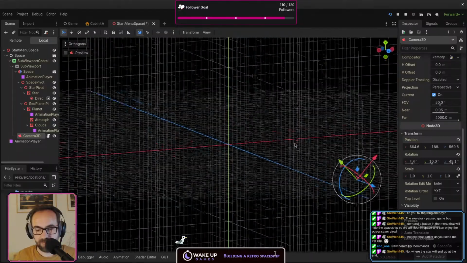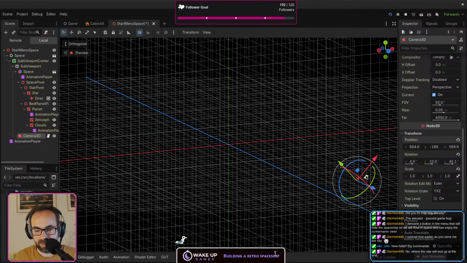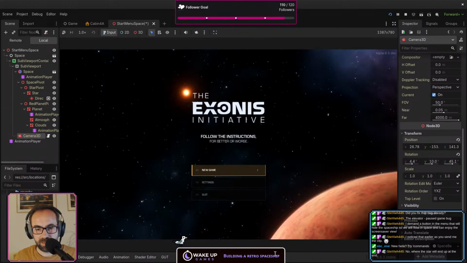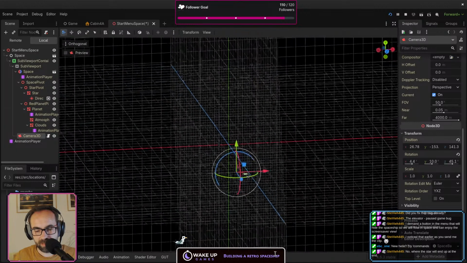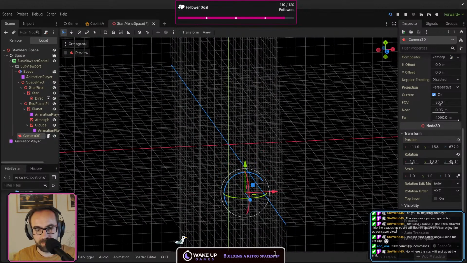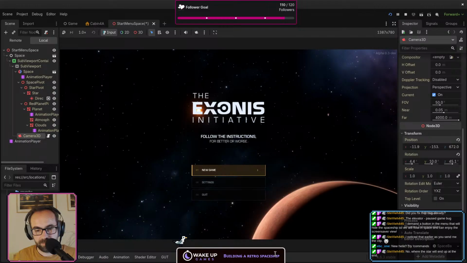This is the camera. Okay. What if I move it like this? What do we see then? Is it replaying? Oh, no, okay. Okay, so maybe something like that, but a bit further away still.